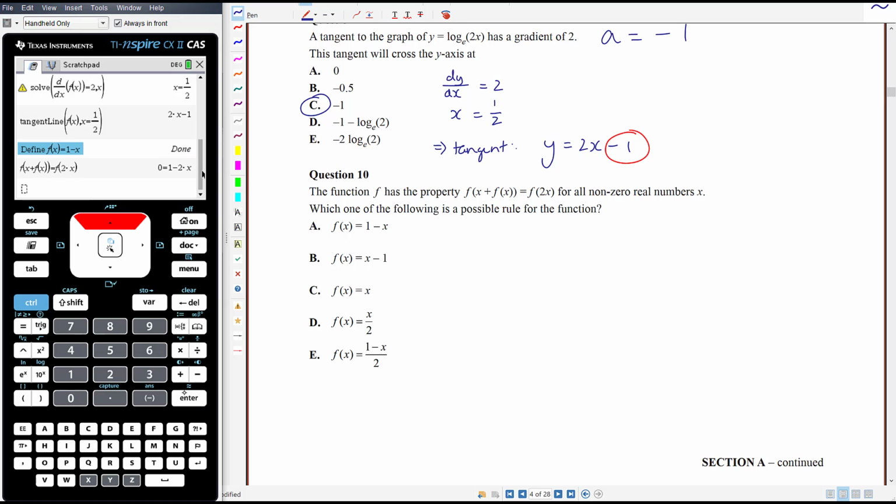Okay, so now it's a bit easier once I've done that once. I'm just going to redefine my function. So I'm going to define f(x) now as being x minus 1. And I'm going to enter the same expression in, but I'm not retyping it, just scrolling up, pressing enter. Okay, so that's never true. So that's not an option.